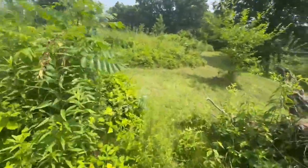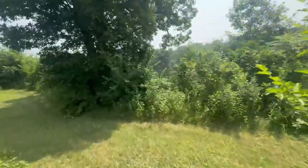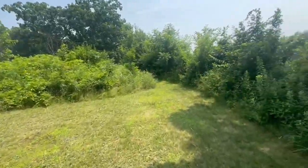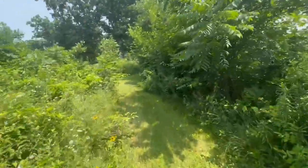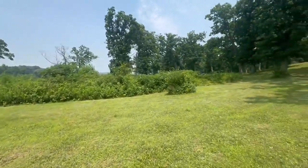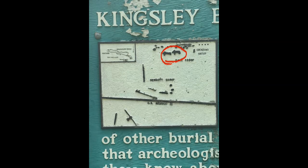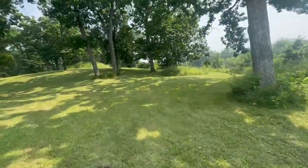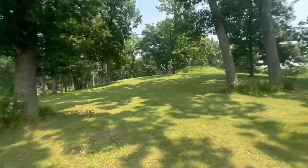So I'm definitely gonna plan a weekend trip coming down here and seeing some more stuff. This is my 4th site I've stopped at today. I've got 1, possibly 2 more on the way home, which will be about a 6-hour drive at this point. So, just overlooking here, I'll get up to that larger mound in a moment. Now, I think some of these, I believe this is one right here too. I know they had some effigy mounds up in here. I'm gonna make a big video, a bunch of pictures and stuff, but I'll go into more detail once I have time to sit down and pull up any maps or any other histories online.